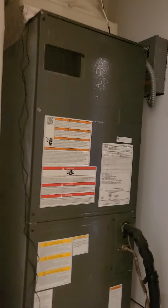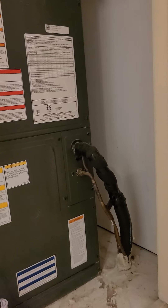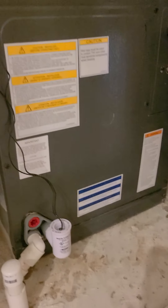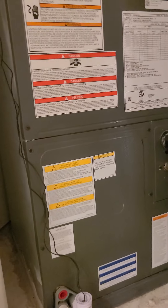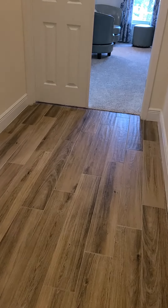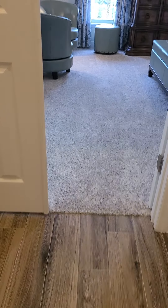This is your AC handler. I just checked it — they said it was seven years old but it looks to be maintained pretty well. It has a safety valve, so if it ever backs up it'll shut off the AC and won't overflow onto your carpet. That's what the newer ones have, so it's nice to see. There's plank flooring — it looks a little lighter in person, which I actually like.